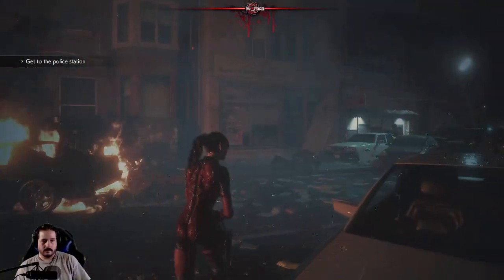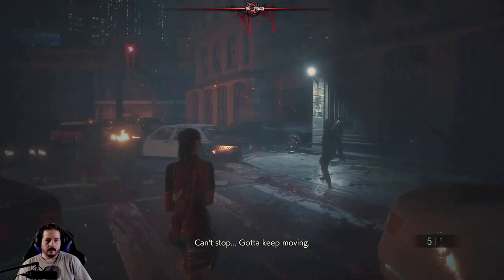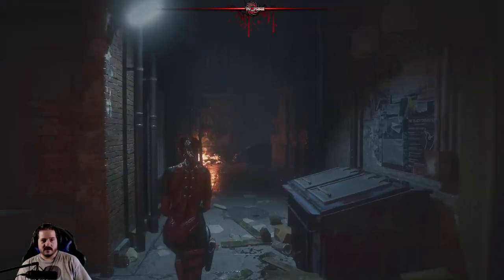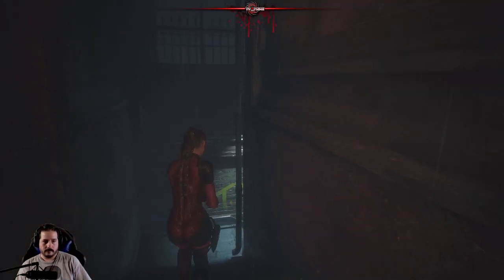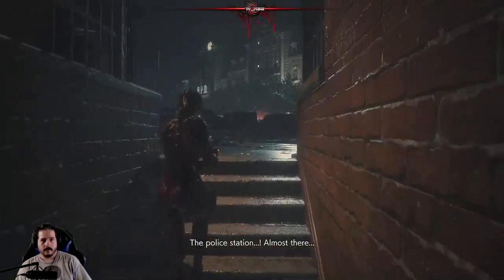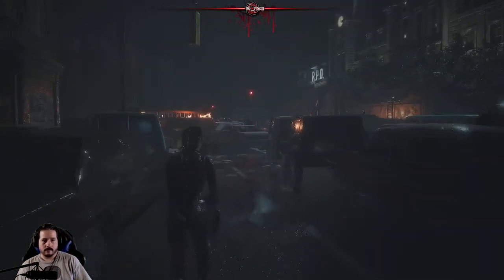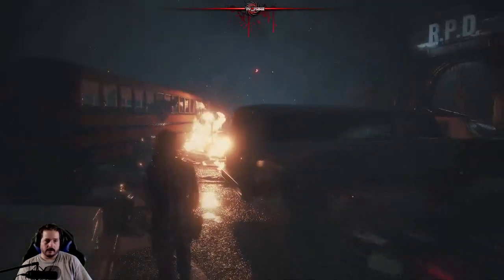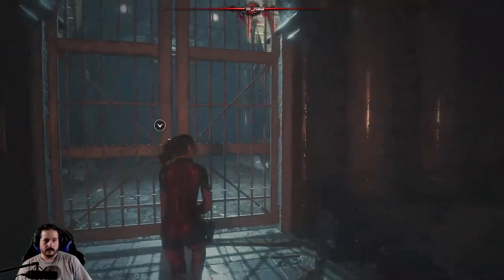Shit. Run. Can't stop. Gotta keep moving. Saving every bullet. It's like the end of the world. Oh hell no. See ya. Station. Almost there. Got that fast. Shit. You don't see me. Don't turn around. Don't turn around. You coming out of the bus? Oh, hell no. Nope. Nope. There we go.